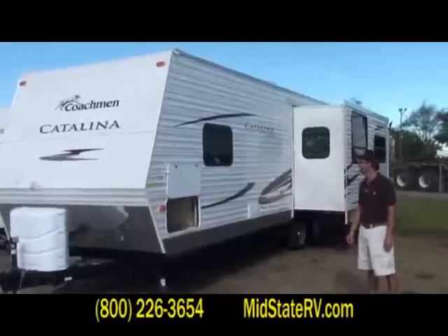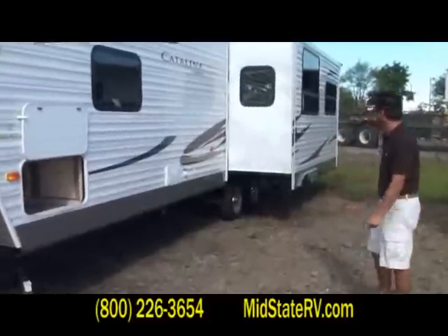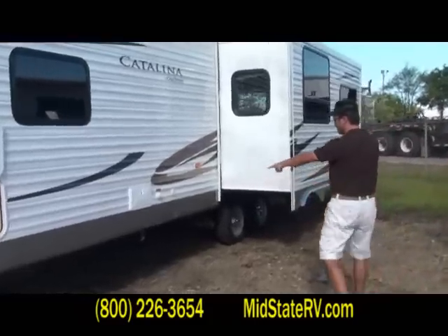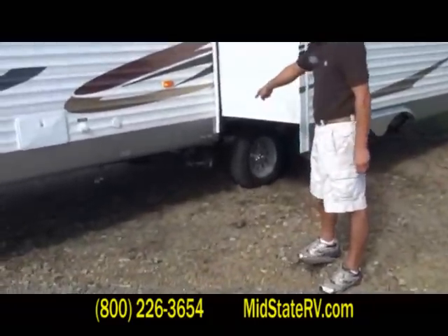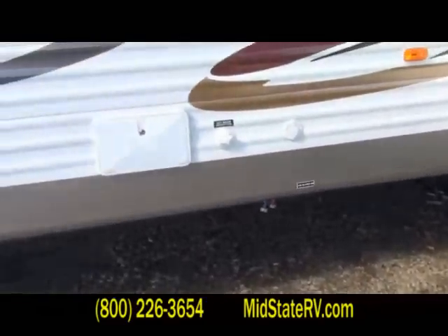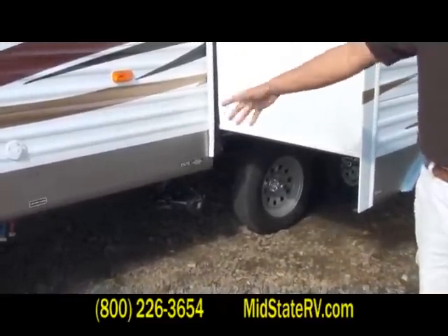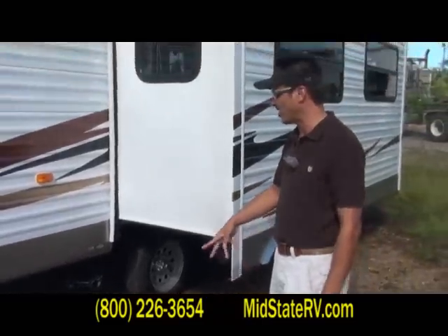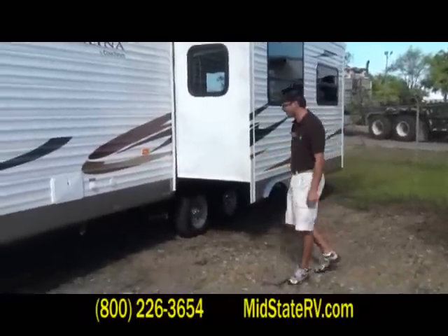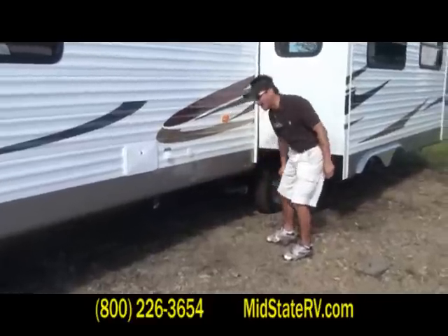That's a rear lounge with a slide out — the floor plan everybody wants, the two chairs in the back and the big slide out. Huge slide in this camper right here. While we're outside, take a look at the slide. There's your wastewater holding tank and your pulls, there's your cable, city water connection and your outside shower. If you'll notice, this wastewater system is up front, not in the back behind the tire, so it's kind of nice — if you had a blowout, you wouldn't really want it crushing that if it was in the rear. It's up high, pulls are easy to get to, you don't have to climb underneath and grab these long handles.